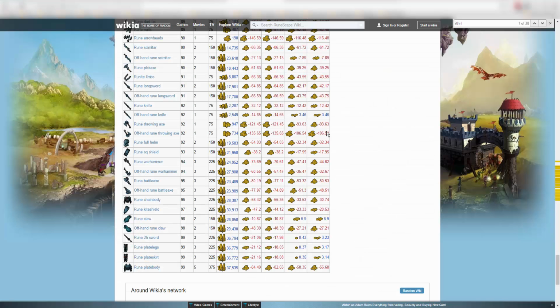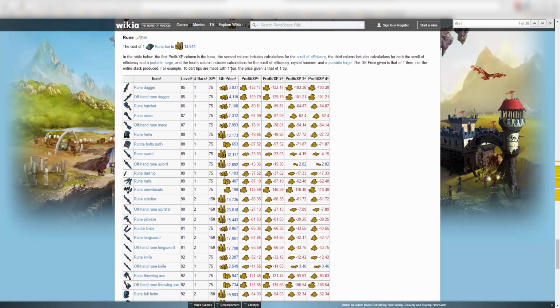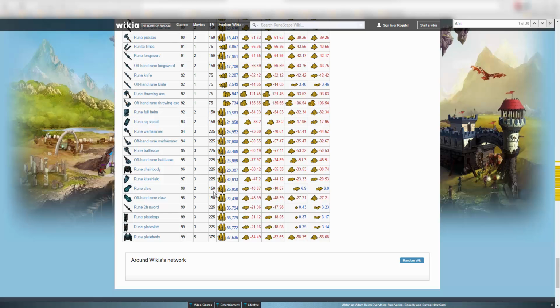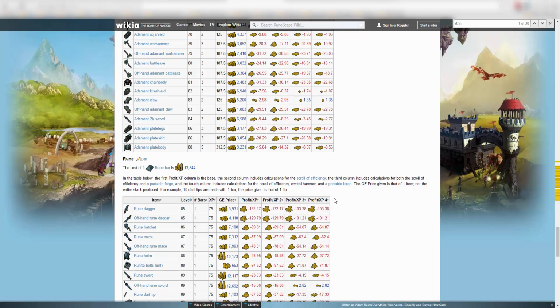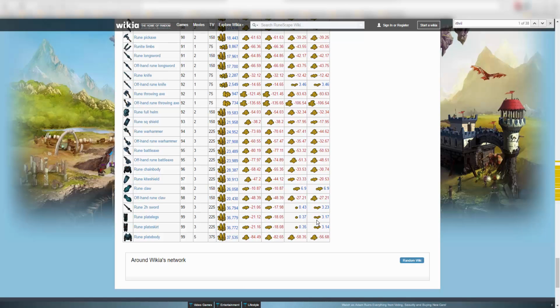Basically, if you go to the calculator smithing profit wiki page, you can find the different columns for the different items. Now here we were doing rune plate legs and it's saying that it's actually profit to do this. Now this is the number that I was using divided by the bonus XP weekend, so this one's a more realistic number, and this one's an even more realistic number. Profit 4 would be the Crystal Hammer, Portable Forge, and Scroll of Efficiency, so the people who are going for 120 and 200 mil should have all of those things if they're completionists, so you'd actually be making money on that. Now you would be making 3.17 divided by the 2.58 that we have, because you're getting 2.58 more experience per thing, so you would be making less, if that makes sense, but you would still be making money.